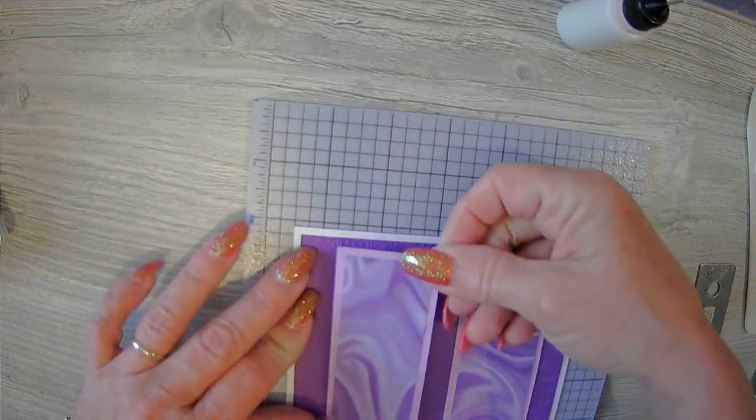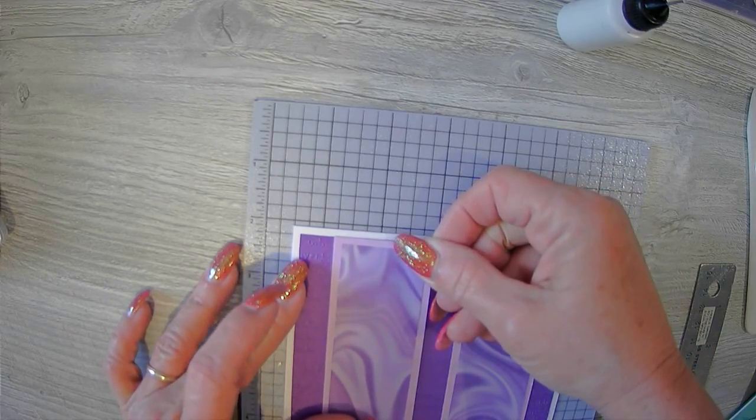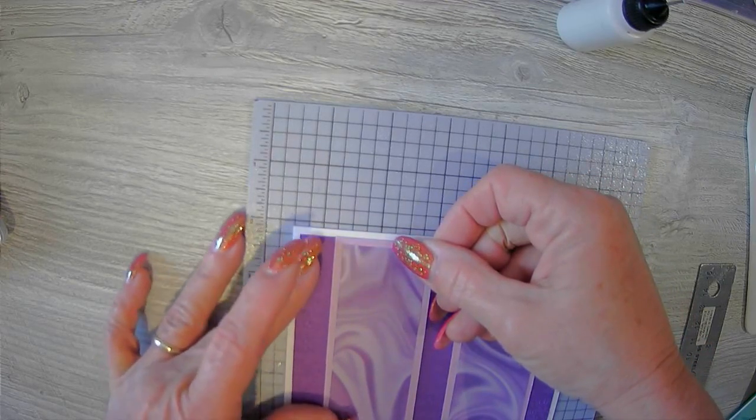But it is one of the ways that you can use up your beautiful designer series paper is by doing these one sheet wonders. And you can also do it with cardstock by using the one sheet wonders. I know at one time I had a whole bunch of cardstock cut at certain sizes for one sheet wonders.